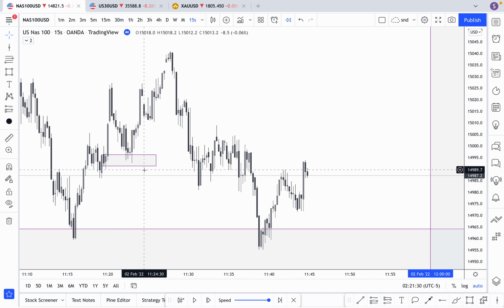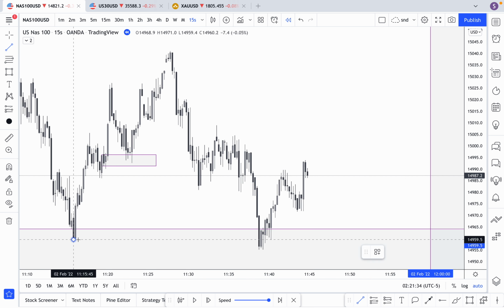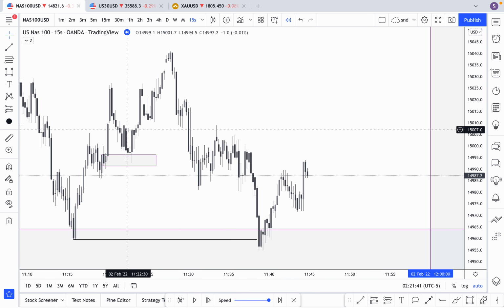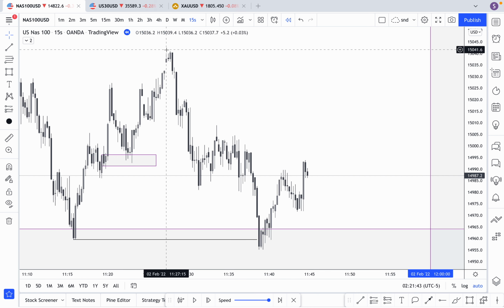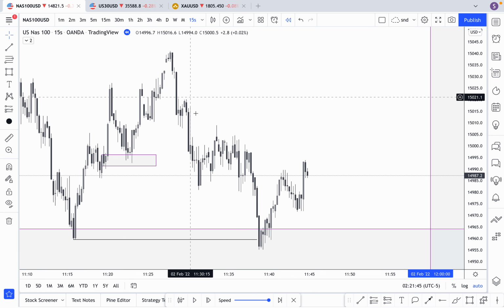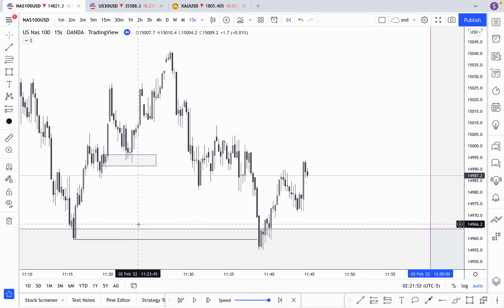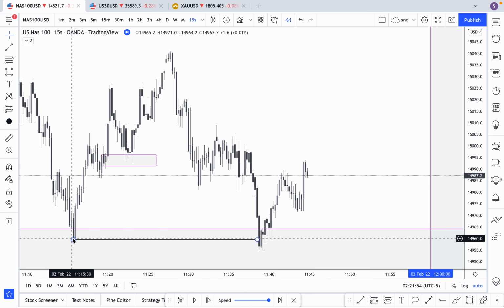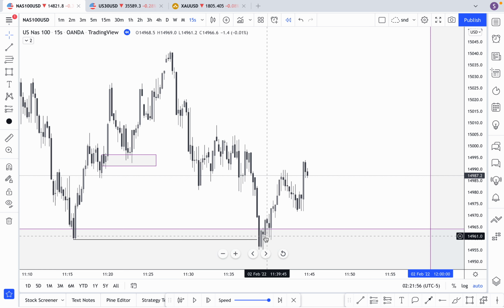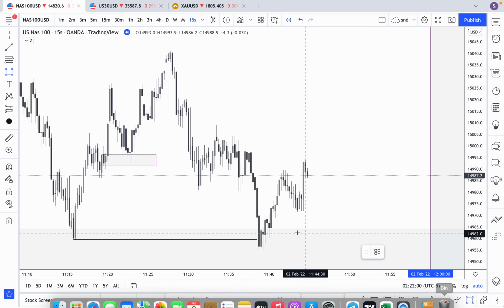Then I said, let me scalp this one. The only thing I knew was the market had already created this one as liquidity, because that area touched my zone already. So the market has to run it. Then when it got here, I closed my entry. It came all the way to the downside because some people start waiting for the market to come and buy from here. But me, I did not wait for that. I was waiting for the market to run this area and show me a sign that it wants to buy. When I saw a sign of it buying, this is why I took my entry from here.